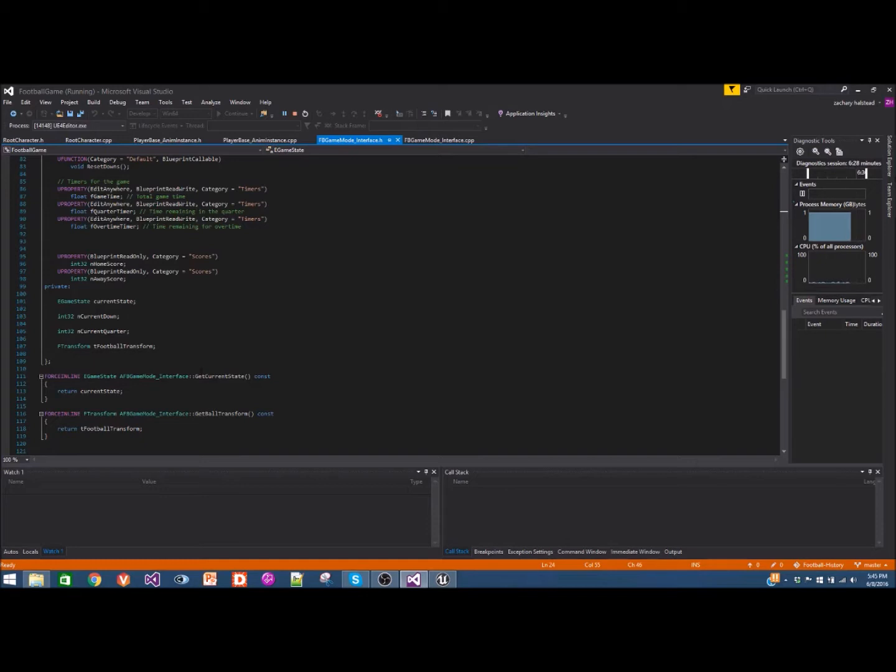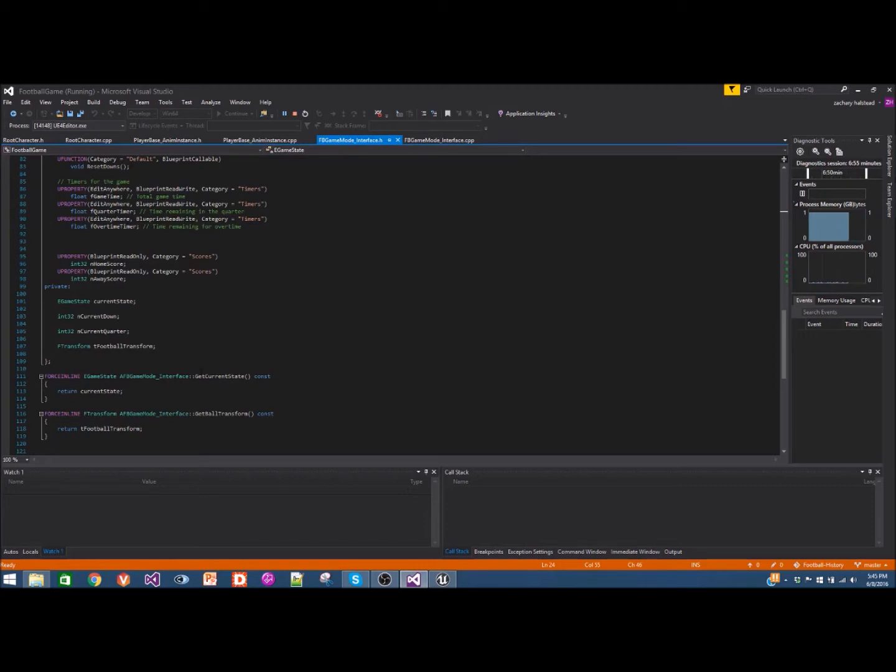With this, you just have the one interface, and that's all you ever really need, because this will give you any information you need and any access to any functions that you may need to call. So it makes things way simpler than trying to hard code things, and it makes the game expandable.